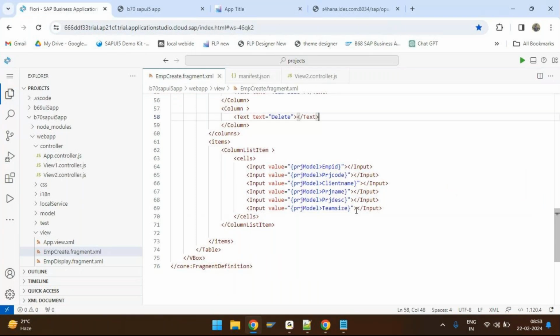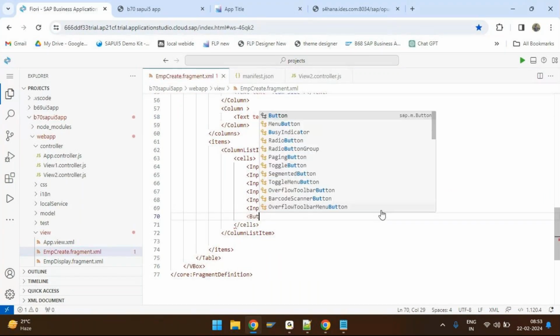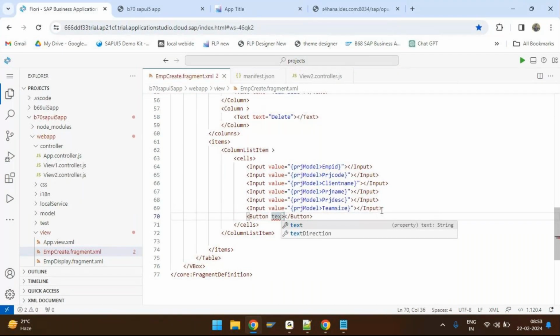I will not keep an input field this time. I will keep a button with icon equals sap-icon://delete. And let's keep the color as reject. And let's set the press equal to onDeleteRow.